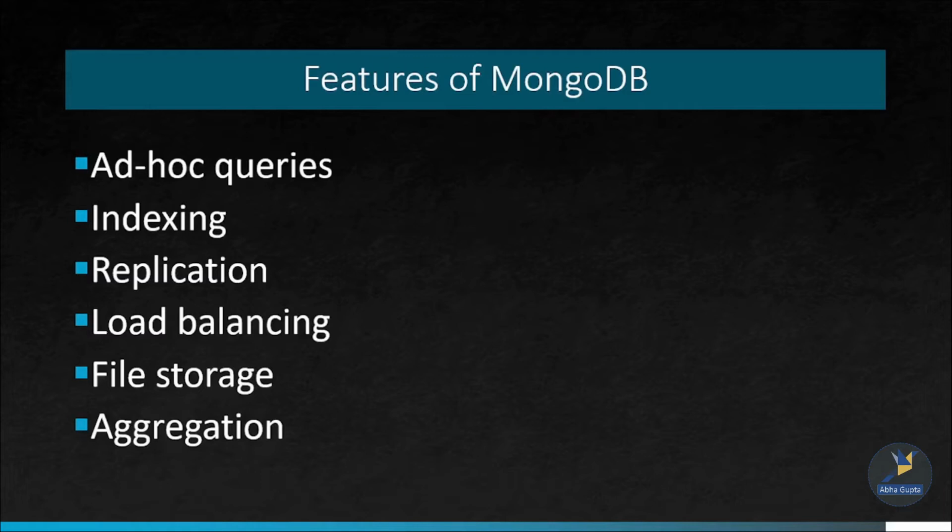MongoDB scales horizontally using sharding, or partitioning of data in a database. Now each shard is held on a separate database server to spread the load. Data is stored in the file system called GridFS. The aggregation framework enables users to obtain results similar to the SQL group by clause. These are a few features of MongoDB.